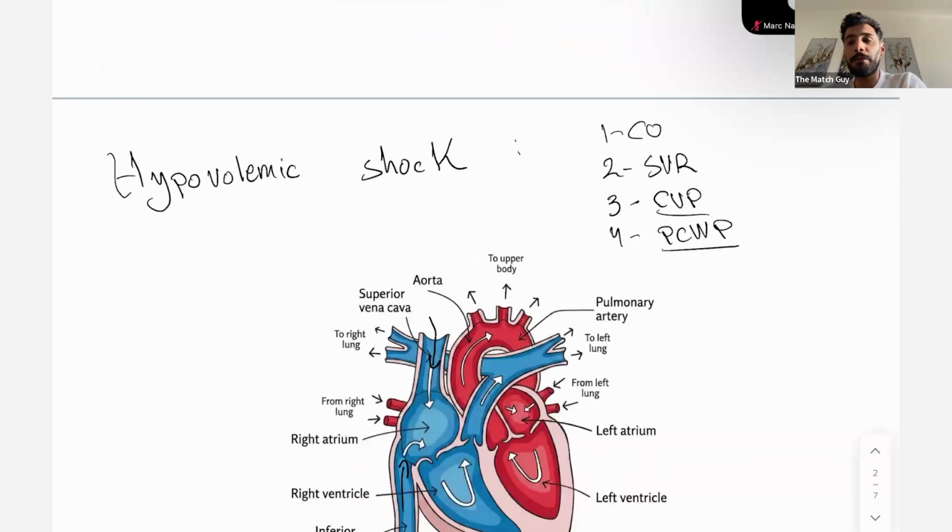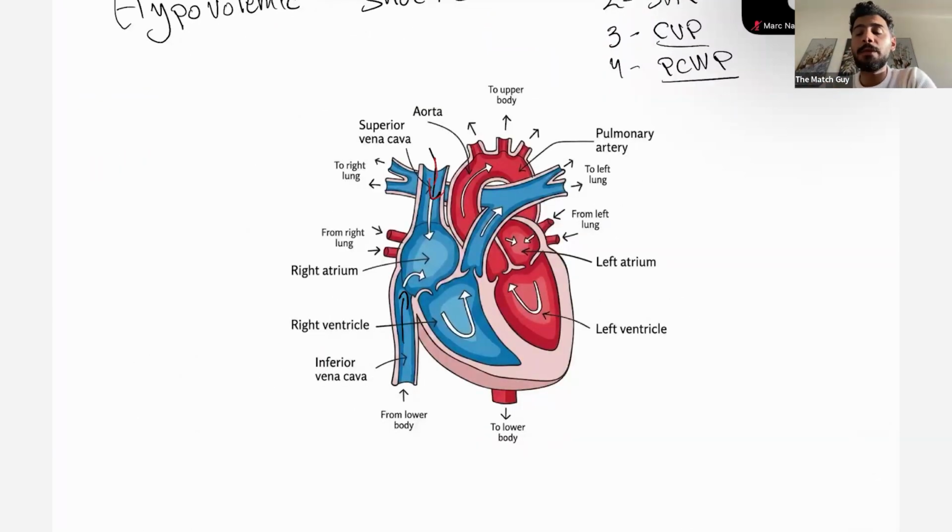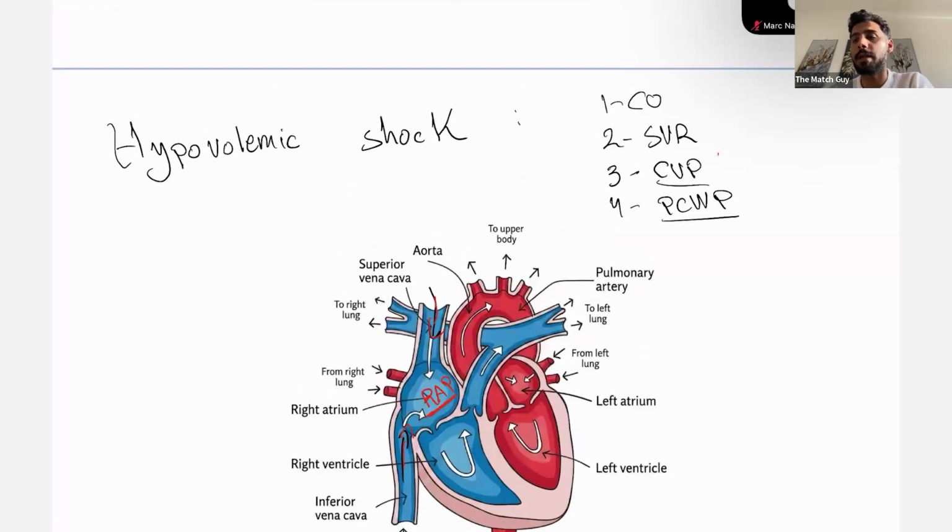Also, since it is the pressure that is found in the superior and inferior vena cavas, we can look at that as the same pressure that is found in the right atrium. The right atrial pressure is also another surrogate for that. So right atrial pressure is the same as the central venous pressure, and in effect is just a measure of how much blood is found in the venous system that is draining back to the heart. More blood draining back to the heart, or the veins being congested with blood, means higher CVP. And we're going to see how clinically that would present when you have a high CVP.